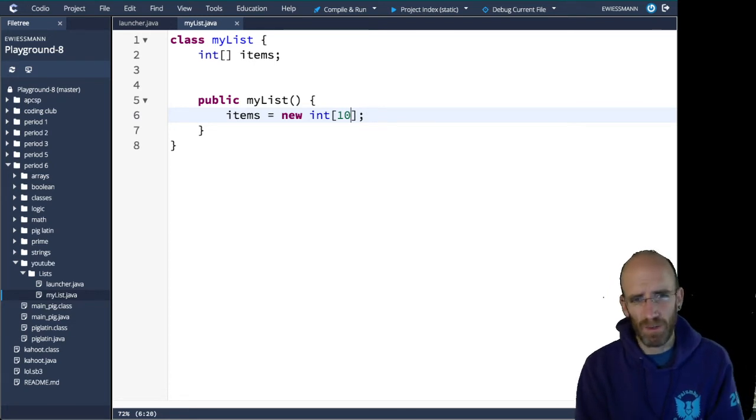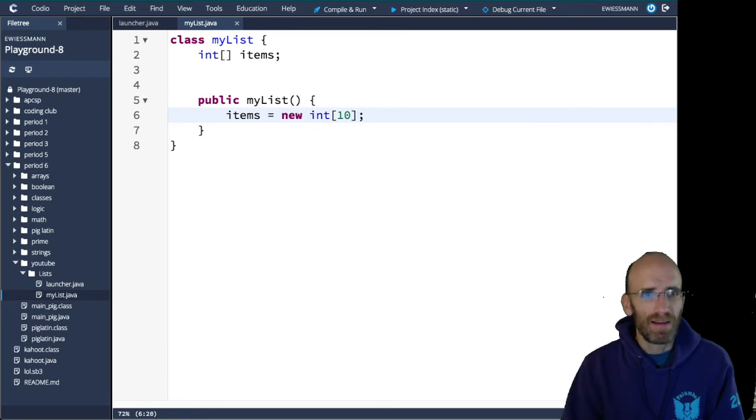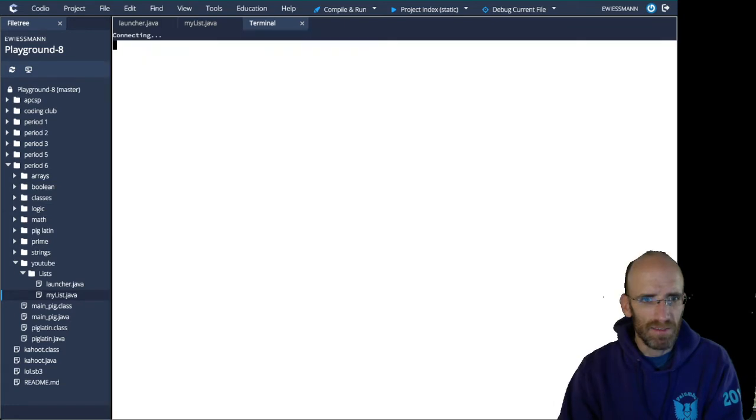I'm just picking an arbitrary number at the moment. But basically, when you make an array, you want to make it as small as you can, but as large as you need. And so now I'm going to open the terminal because I haven't been coding in Java for a little bit. I've been more in JavaScript, so I need to debug as I go.